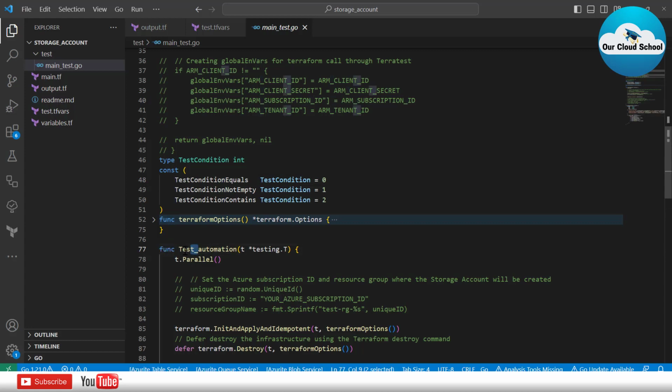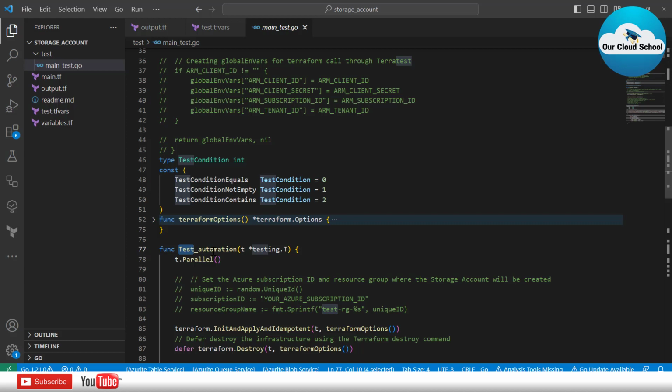Now you have to use the Test keyword as a prefix, because when you use the Test keyword as a prefix, Golang automatically determines that this method is a test method, and when you run the Golang test command, it will use this method as a test method and execute the code written in it.